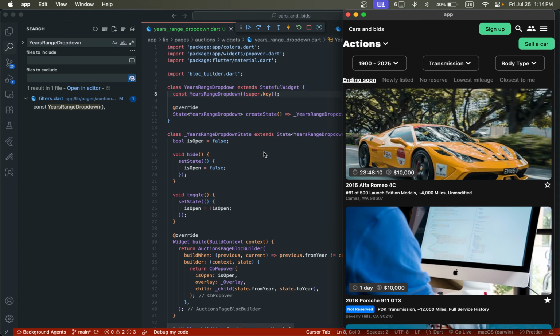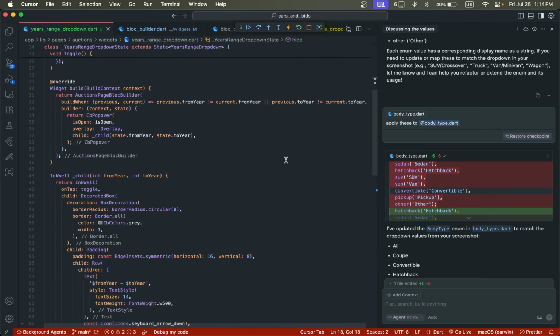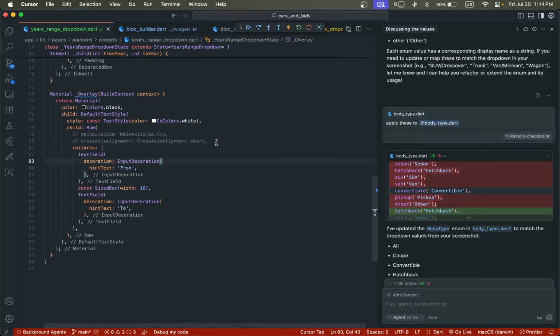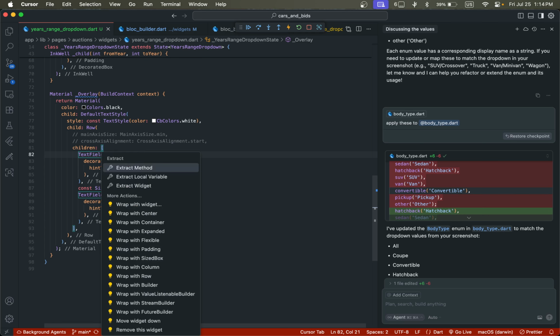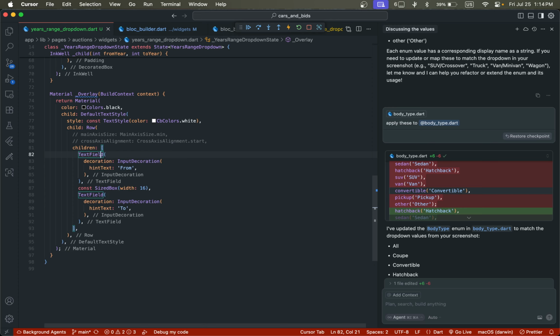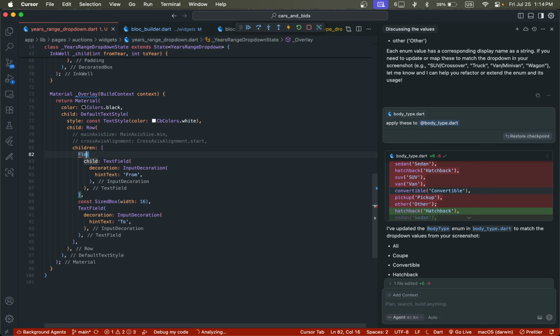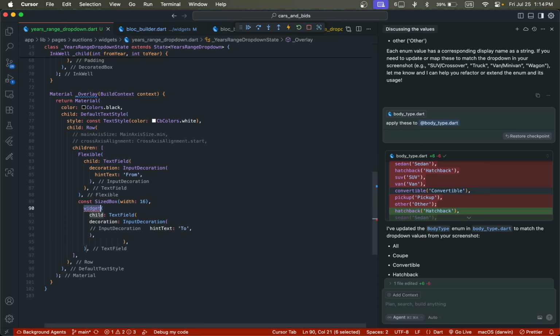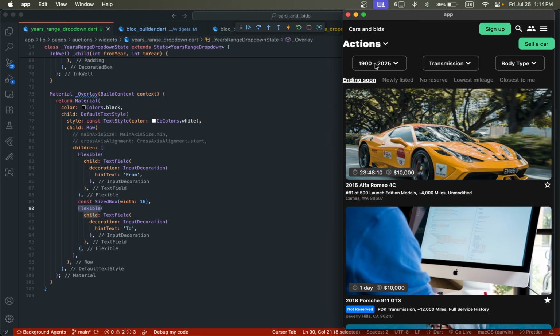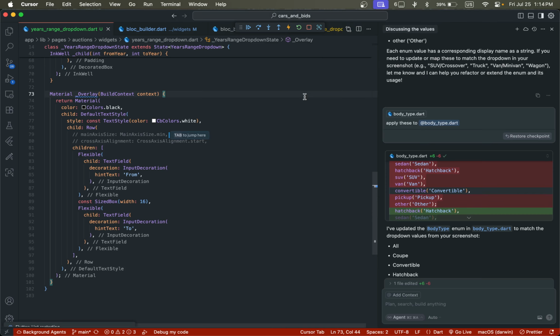So it's giving me again a layout error, and I guess the fix is to wrap these in an expanded or maybe even flexible. And hot restart.